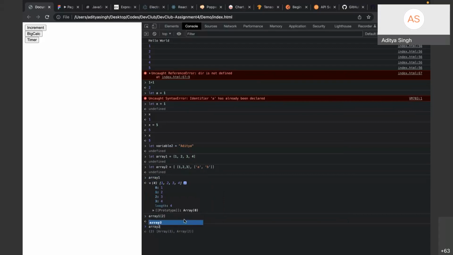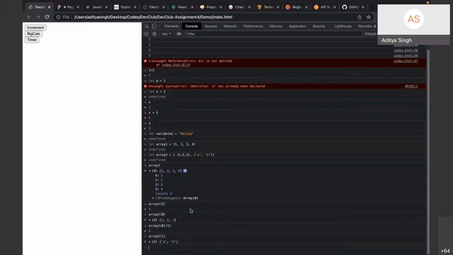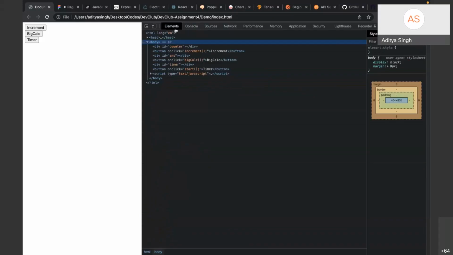And similarly, if you have a two-dimensional array, you can use it like this. When you do this, 0, this gives you the zeroth element of that array, 0, 1, 3. And if you do this, it gives you the first element of that array, like 1. And similarly, you can access the second element of that array. And also I have included such an example in the code itself.